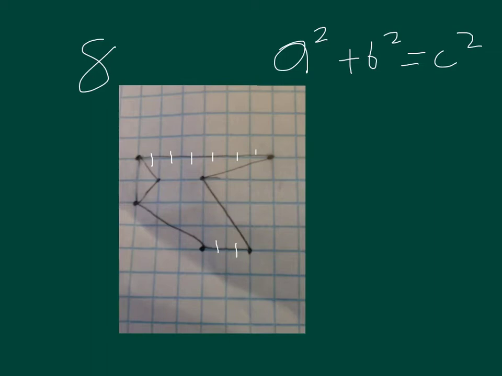So let's start with this one. This side goes over 2 and down by 3. So it's 2 squared plus 3 squared equals its side squared. So let's solve this.